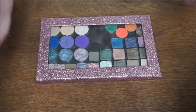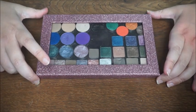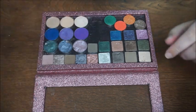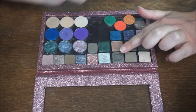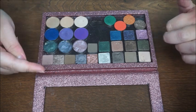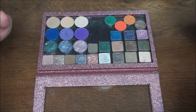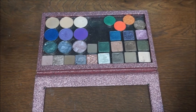So the only eyeshadows that I felt like I could go through and start to declutter are some of my singles. A lot of them are depotted from other older palettes. Like these right here are from an old Urban Decay Vice 2 palette. These are ColourPop, even Makeup Geek, depotted from, I don't know, these are depotted from the Carli Bybel, Anastasia Beverly Hills. So I don't think there's a lot, but there are a few.